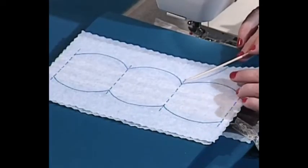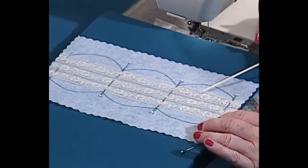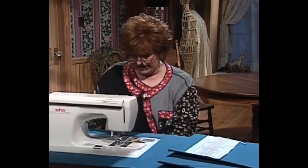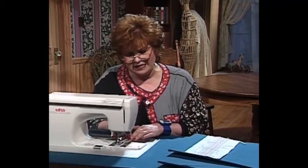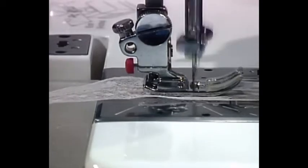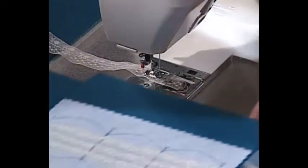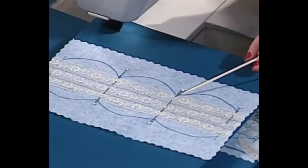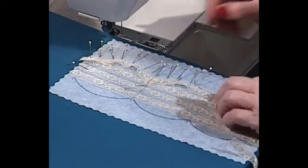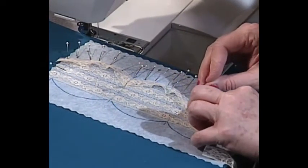First of all, trace your whole skirt lace shaping design onto a stabilizer — I have the scallops on both sides with the center points. The next step is to simply zigzag three pieces of lace together and put them right in the center on the whole strip. Some of you might not ever have seen lace just being zigzagged together. This is the most basic technique in French sewing by machine — simply butting two pieces of lace together and zigzagging them. Now let's go back to this lace shaping. You're going to put the three strips down on the stabilizer, and the next step is to do the scallops which are going to cover these three straight strips. I stick pins into almost a cardboard box — these are just cardboard boxes covered with fabric.